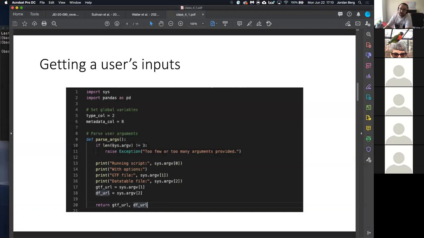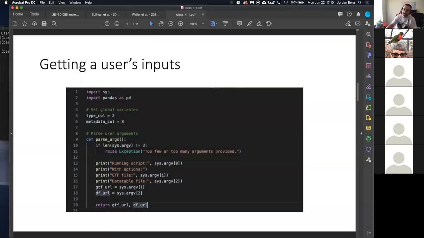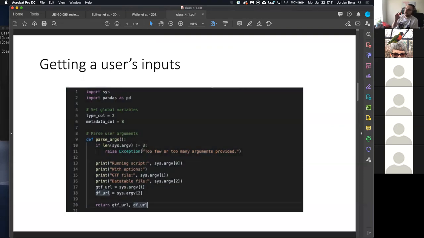So one thing I can do with this function, so I don't need to worry about any inputs at this point, but at the beginning, I want to do a sanity check. I want to make sure that there are, in this case, actually 3 arguments, because argument 0 is the script name, this would be argument 1, and this would be argument 2. That will be read into an array with a length of 3: 0, 1, 2. So I want to make sure that there are 3 elements in the arguments. And if not, I can use this function where I say raise exception. Basically, this will exit the script and provide some feedback to the user saying, hey, I'm quitting, and this is why I'm quitting.